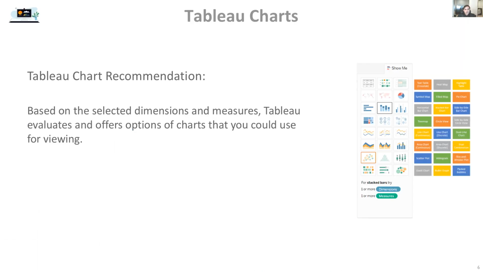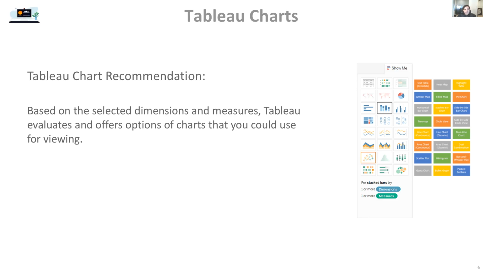24 of the charts in the previous slide are directly available under Tableau's Show Me option, and the rest of them can be achieved by modifying one of the available chart types. Chart types that are not applicable to our worksheet, the way it is currently constructed, will be grayed out and not selectable until we have the appropriate combination of categorical and quantitative variables.